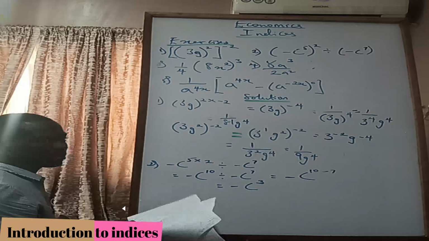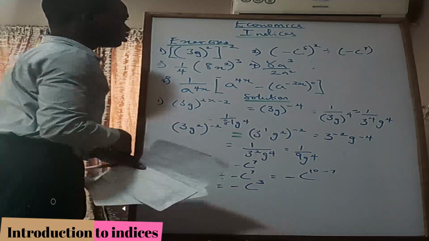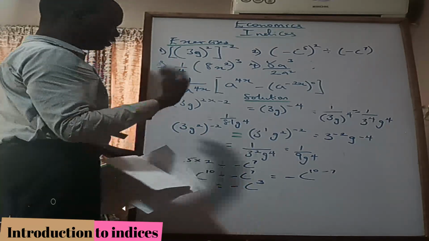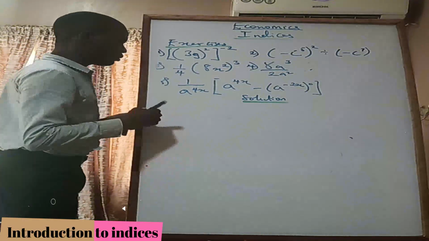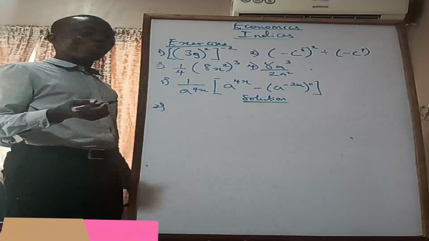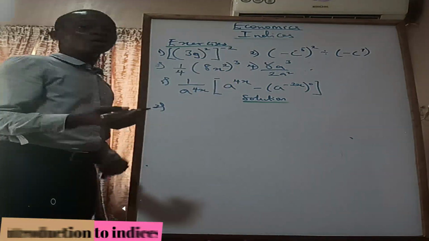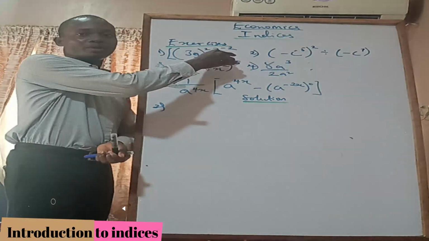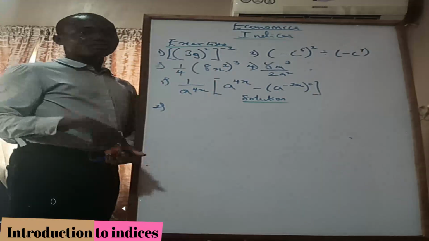Right, so you can't say c raised to power minus 3. No, that's not going to work because the common base is minus c. So the next question is number 3. For number 3, we don't just jump and say, oh yeah, 4 into 8 is 2. No, that would be wrong. Why? Because 8 is also raised to power 3 here. So if you do 4 into 8, your mathematics is really, really wrong.